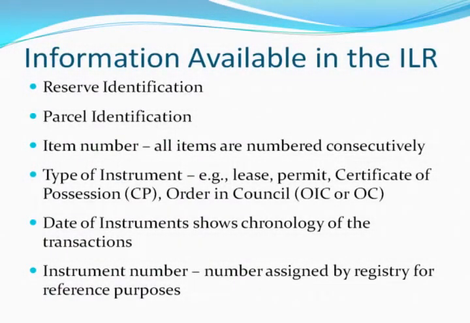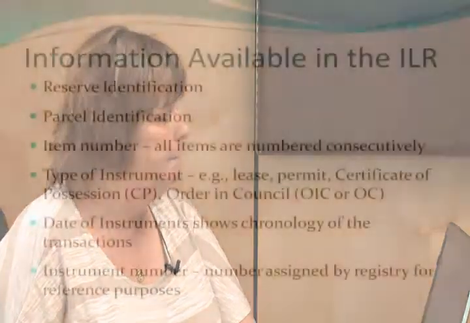Okay, information that's maintained in the Indian Land Registry, we went over this. They have absolutely everything that is permitted under the Indian Act that has been submitted for registration. Now, on the Indian Land Registry, you search by a lot number or a parcel, but you can also search generally. On your general, we'll have all your OICs, the creation of the reserve should be on there. If there are blanket permits for utilities, it should be on there. So it's very specific to things that affect the reserve as a whole rather than just specific lots.